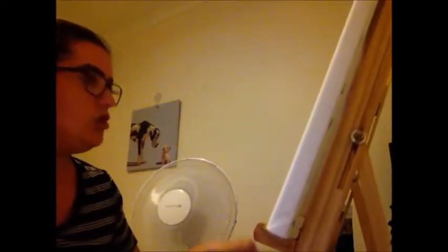So now, when that is finished, I'm going to grab some white paint to paint the bear a bit. So I've done the face and so forth, but I need to paint the background. So that's what I'm going to do.